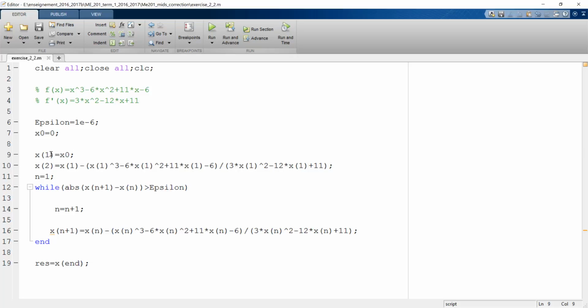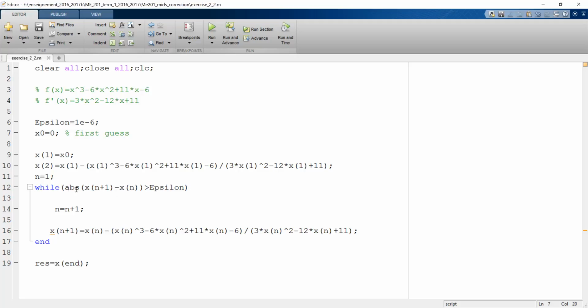Anyway, in this case, I define x1 as a first guess. This is your first guess. If you have many roots, many solutions, many zeros for this function, the first guess will condition what final result you will have for this convergent succession. And we can try it, by the way. So x2 is equal to x1 minus f of x1 divided by f prime of x1.